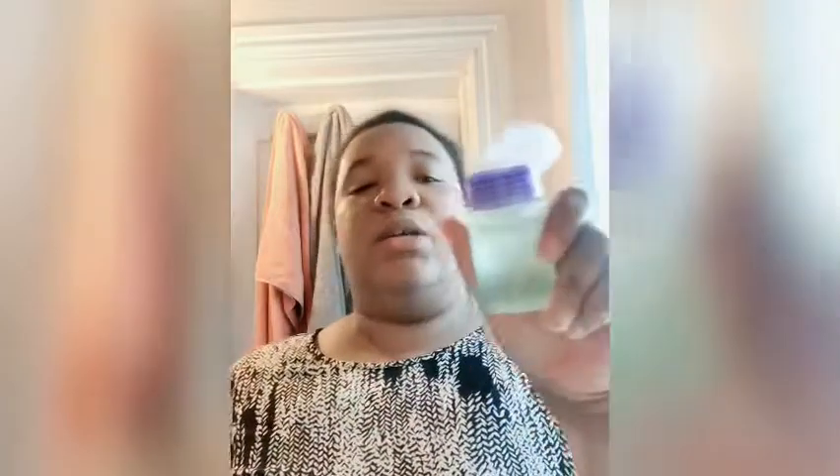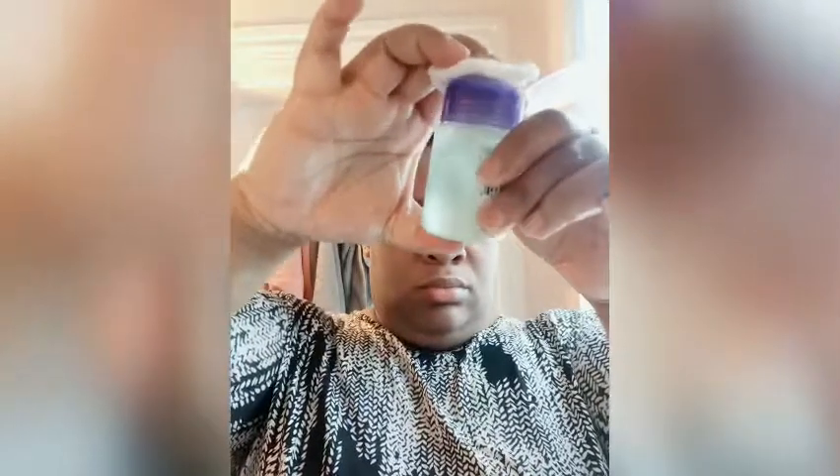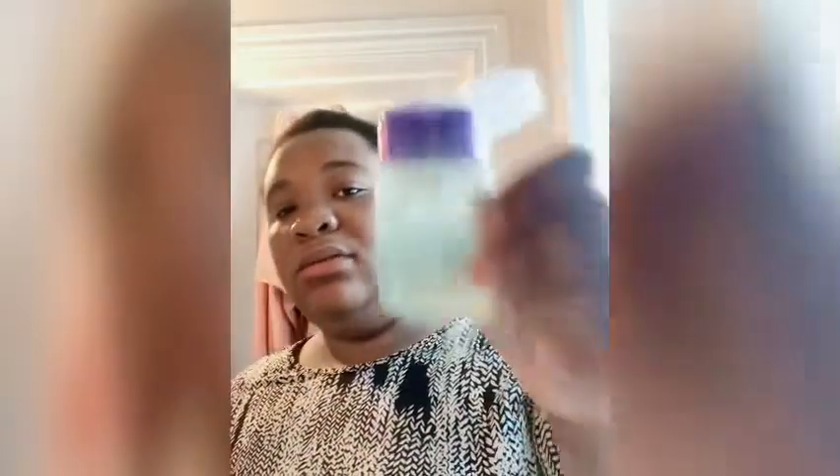I'm going to be using this — now this is a cool device. You squeeze it down. I got this at the dollar store for a dollar. They had bigger ones but I think this was the only one left. I saw one like this at the cashier where you check out.